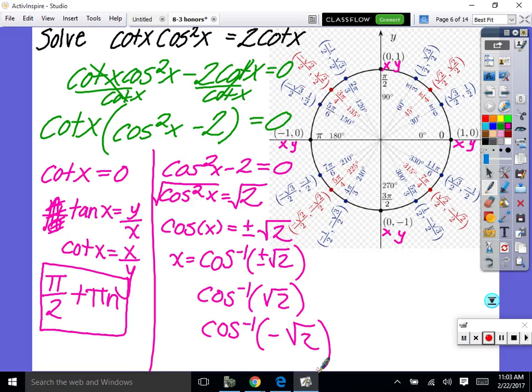And then remember back to cosine inverse. Weren't our available inputs between negative 1 and 1, everybody, for cosine inverse? So because we got error, we know that this is not a solution. Does that make sense, everybody? So we throw those solutions out. So our only solution is this. It's kind of like an extraneous solution. Does that make sense? Cool.